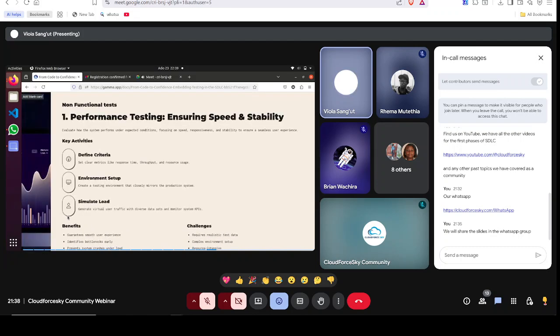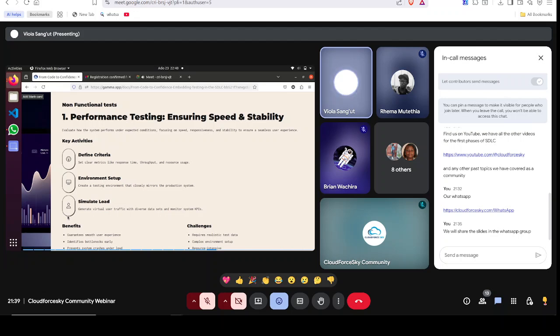Okay, now we have looked at all these different tests that are functional for the system: integration, unit test, acceptance testing. Now we have different tests that are more non-functional, that deal with performance, speed, security, but they are also very important in making sure that our system works well. One is performance testing.